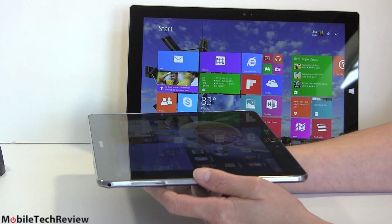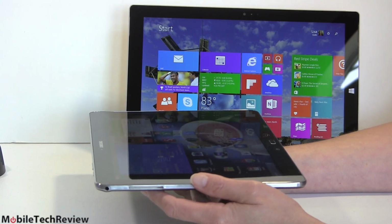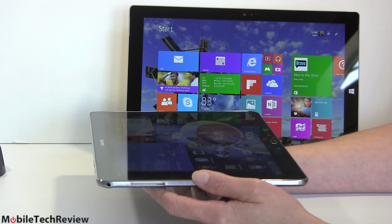Firmware updates come over the air every so often for free. You install them, it's pretty easy. Other than that, there's not much maintenance. Pretty hard to really trash the OS. If you ever do, you just hit the hard reset button, you wipe it out completely and start from fresh.